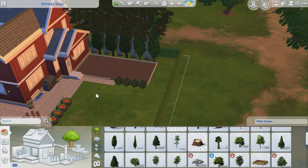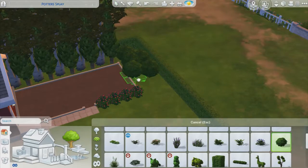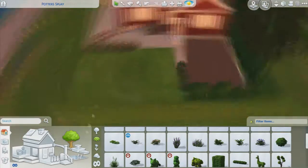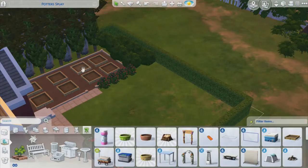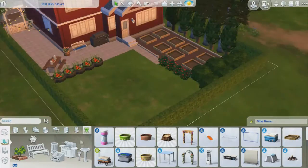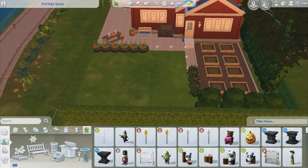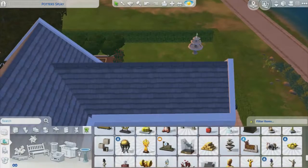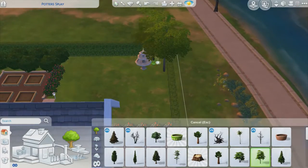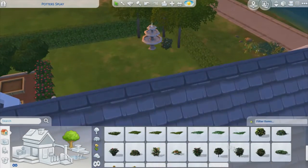I really like what I did with this garden. Other people might look at it and think, what have you done? But I like it, and that's all that matters really. So yeah, I really like how the backyard is looking. Honestly, I think it's the type I wouldn't mind living in and spending time in that backyard. I think it's quite cute. Yeah, I like it. That's all I can really say about it.